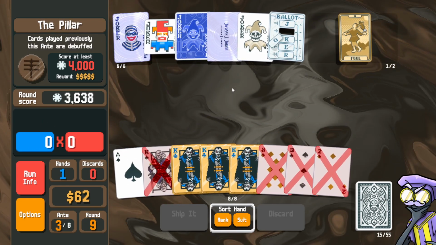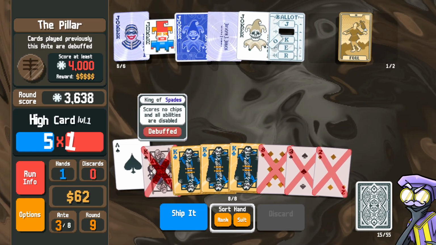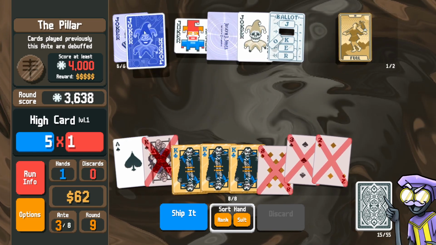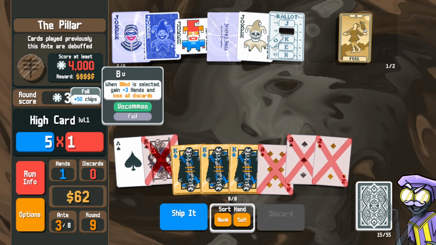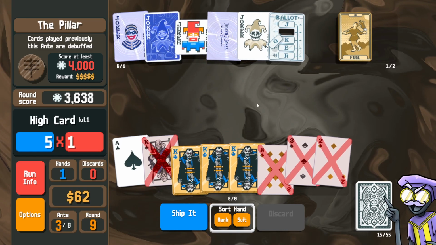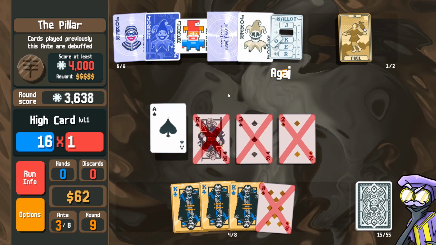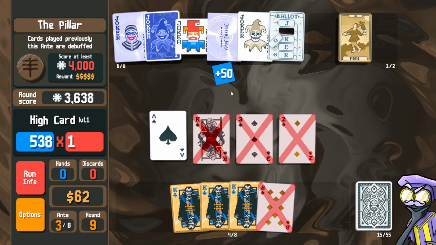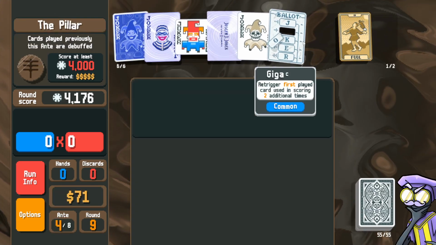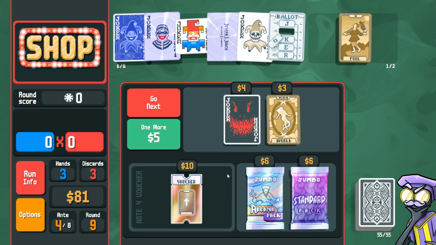Okay. We have the kings here. Could play the king. Could keep the king. If I go blueprint on square, that's 400 chips. So that's plenty of points. Let's go ahead and ship it. Nice. Okay, well, go next.